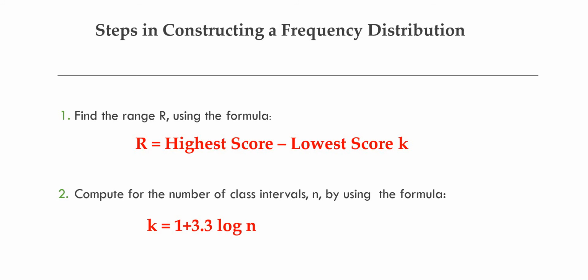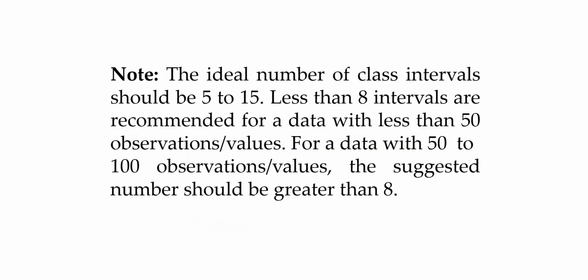Okay? So, for the class interval or K, use the following formula. Yung K na yan, guys, given to anak ha? 1 plus 3.3 log N dun sa inyong scientific calculator. Okay? Next, pakitandaan, guys, that the ideal class interval should be 5 to 15. Mind you, guys, that kung ang inyong respondents or ang inyong observed scores or etc.